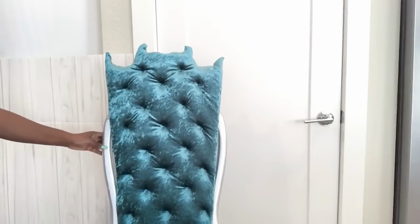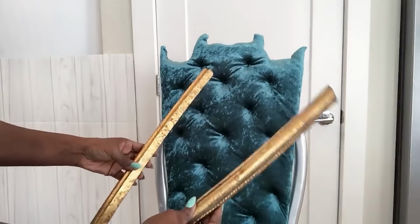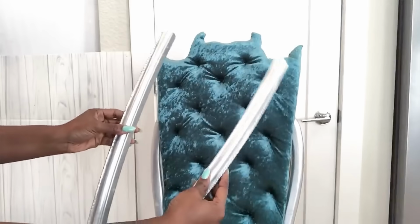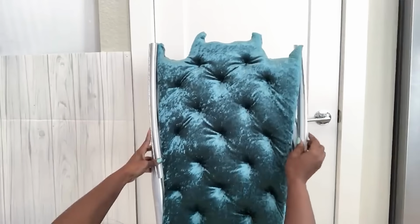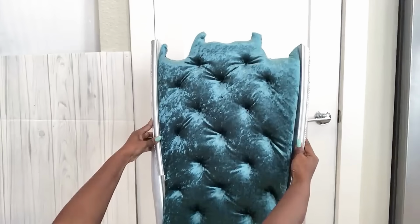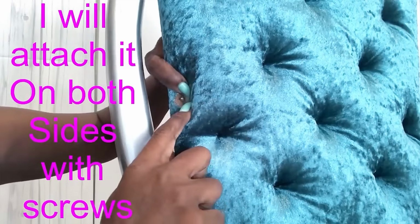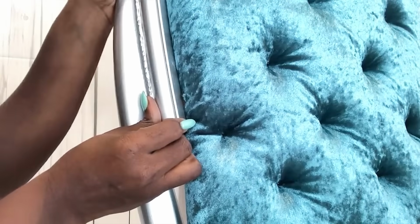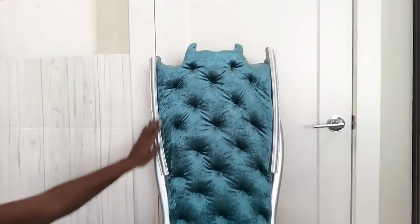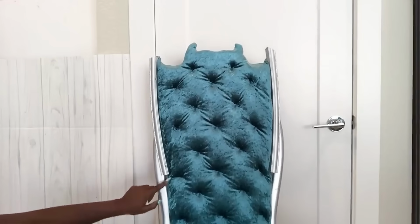The longer parts from the old mirror is what I'm going to use. Now I'm going to spray paint them silver and then attach them to the chair. I'm trying to increase the height and then form another shape at the top. I'll be adding something here much later to make the pattern go downward.